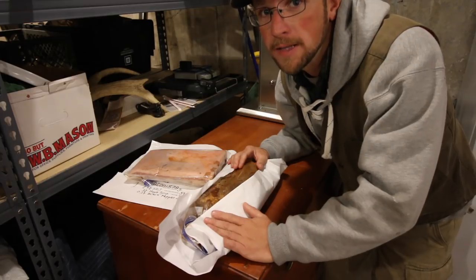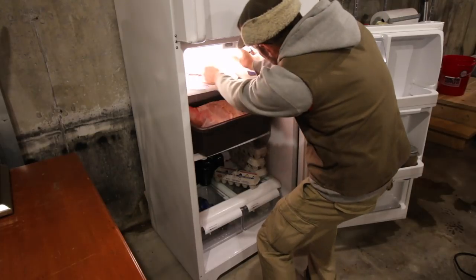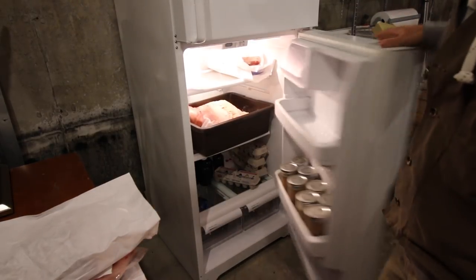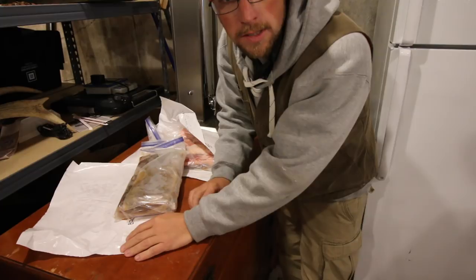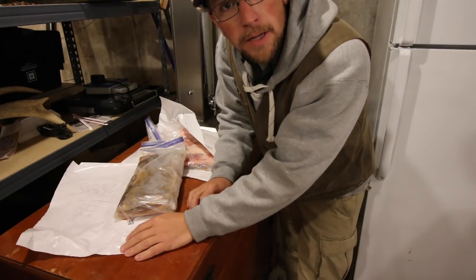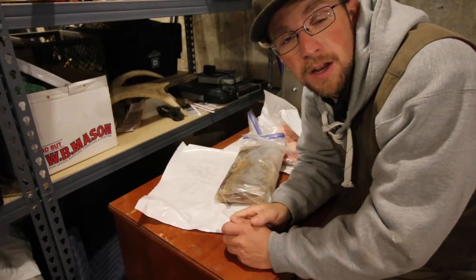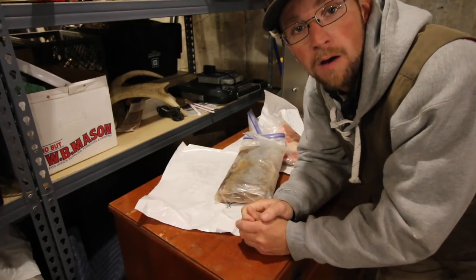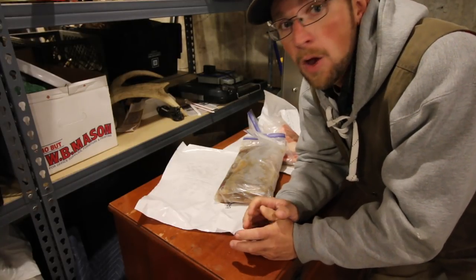But that's not all — we have more meats we need to take out. We cut our bellies into four sections on one side and six sections on the other side. That way we can try different cures and different smoking to see what flavor we would like. When you're curing your own meats, you're not doing the whole belly at once and then tasting it and being like, 'I don't like this.' It's a great idea Doug and Andy have — let's start small, try different ones, try them unsmoked, try smoking them, try adding a little more sugar, a little less, whatever you want.